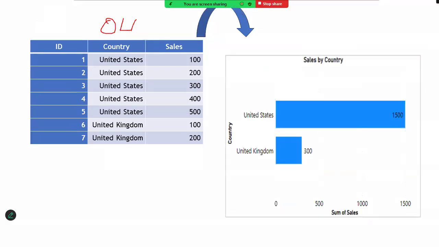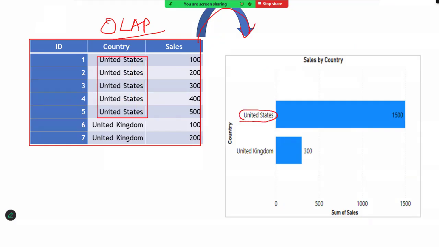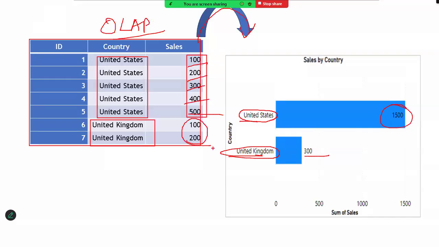This is how the data is in the OLAP. This OLAP has the data in the structured format, guys. When I create the visual, what the reporting tool will do is group similar names as one and sum the sales value. When it sums the 5 sales values, it gets a value of 1500. United Kingdom, it will group as one and show the sales values. The reporting tool can group the values only if they are the same. Here it can group because, in the same format, it can sum the sales.